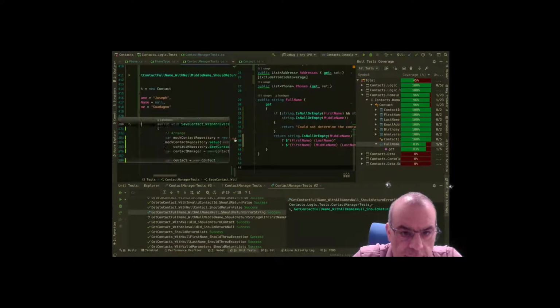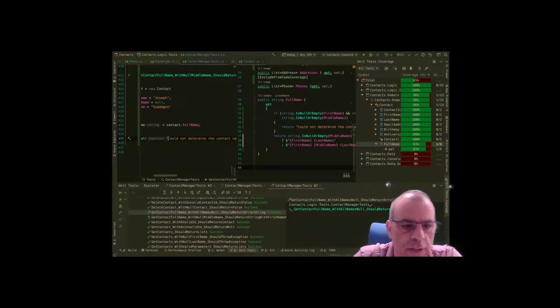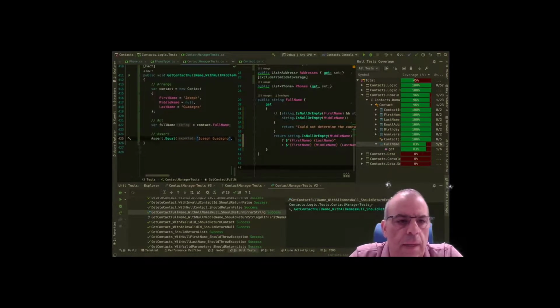There's a little sensitivity here. You get a little zoomed in syntax. So if I start the line from there, I keep clicking on it. So this should return Joseph Guadagno. Now, really what I should be doing is not validating that, but copying what this string is. Because if I go and change here, I have to do it.